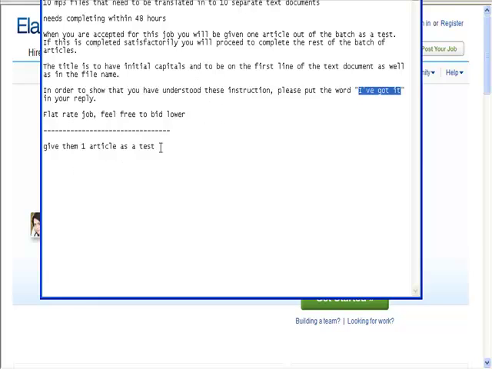What you then do is you pick somebody from the responses, you send them an article as a test. So you say here's one article. If you complete this, I'll send you the other 9 to finish, and you get it back. You just read through it, make sure the transcription is okay, make sure the punctuation and paragraphs are fine, make sure they followed your instructions, that the title is initial capitals, make sure that it's come back in a text file, not a Word document, and so on and so forth. It just makes your life easier. You want them to do as much of it as possible so that you can just literally take the article and put it up on your website.